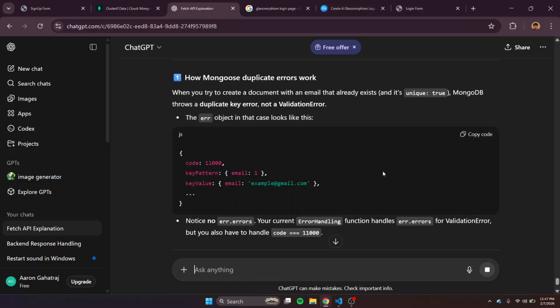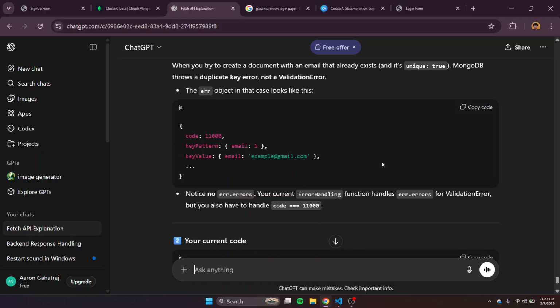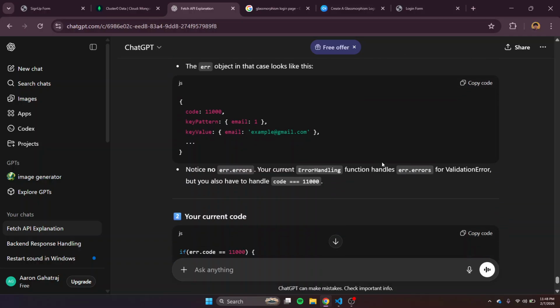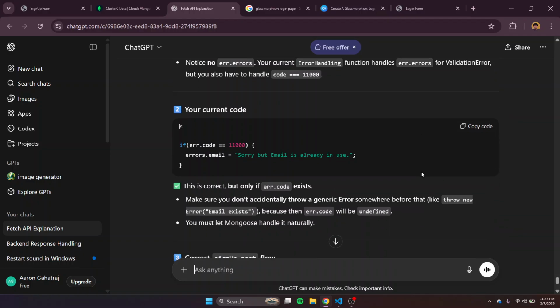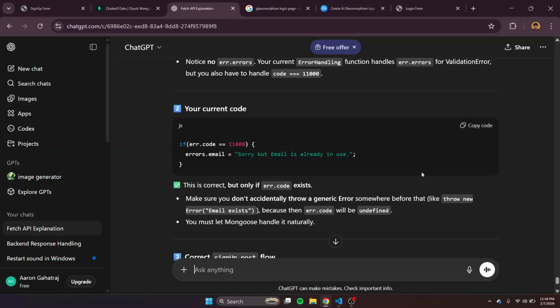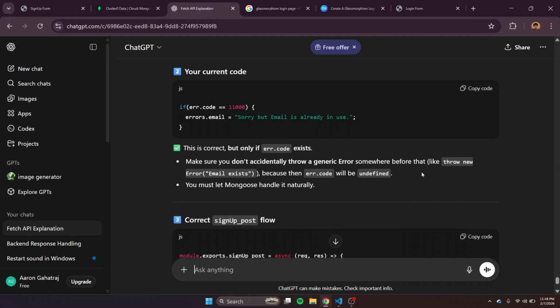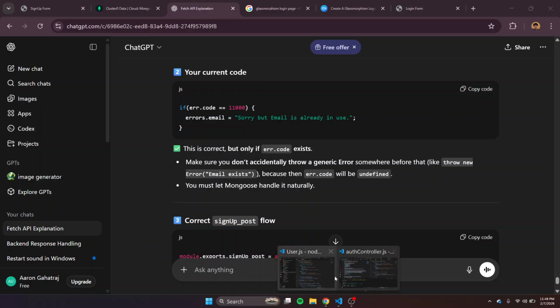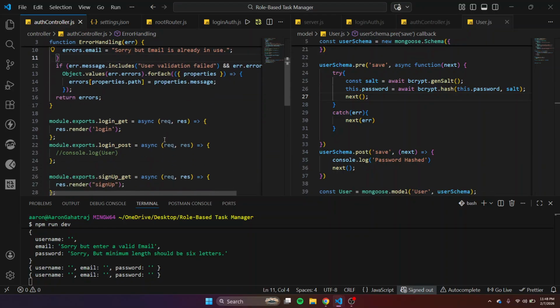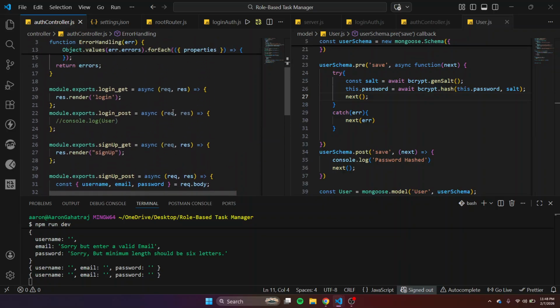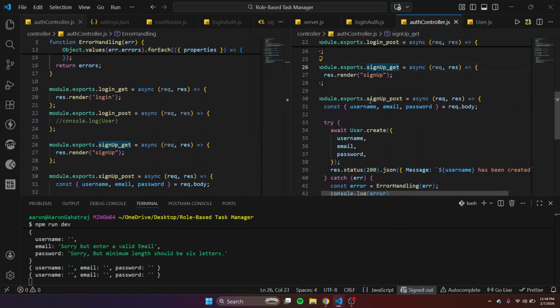So when you try to create a document with an email that is... I think I did that. I think I did that joint. What is that joint, bro?